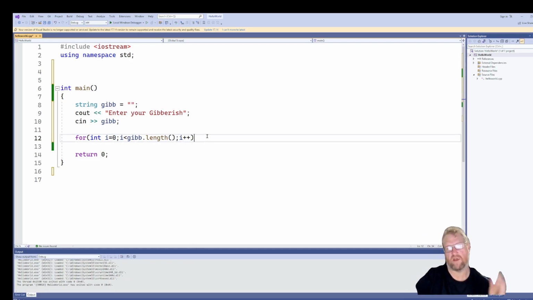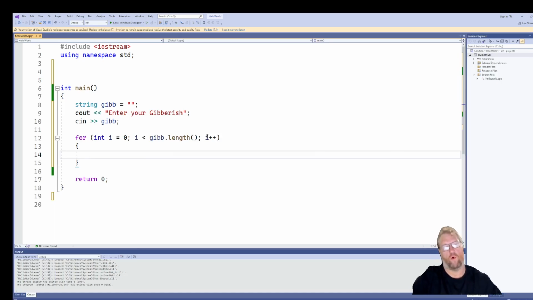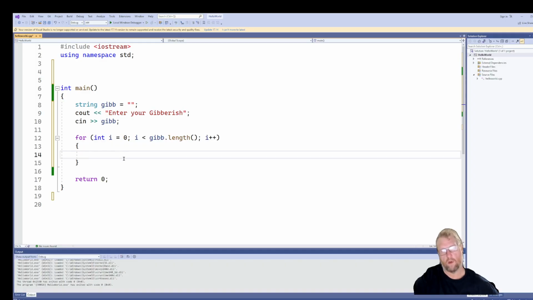I mean, every language does length differently, and I always forget. So what this gib.length is how many characters are in the string. And so I need a loop that loops through and looks at each character, so that I can examine the character and determine if it's uppercase or whatnot. And here what we want to do is go through each character in the string and print them. And we're going to do that with a subscript operator.